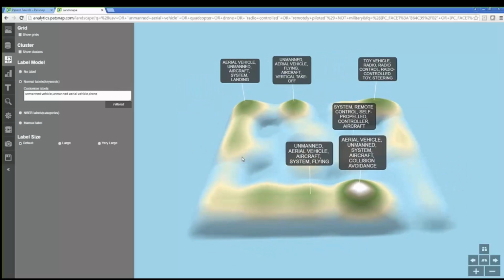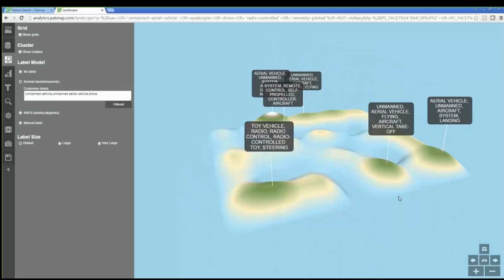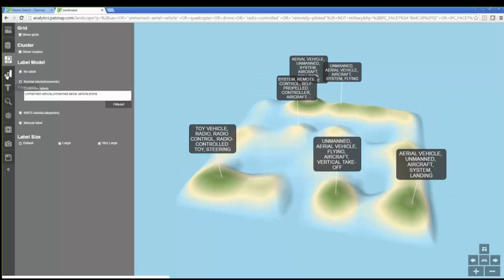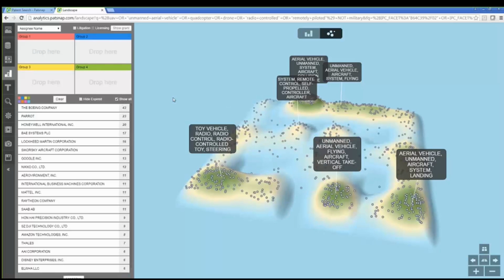Wonderful. Okay. Because remember, in a lot of these we haven't specified that it has to be flying. But there's some stuff here which is super interesting, like vertical takeoff. Wow. How else can we understand if we've got freedom to operate? Now that we've got these patents on here, let's show all of them. So I'm going to click on show all and plot these on here with each of the dots.